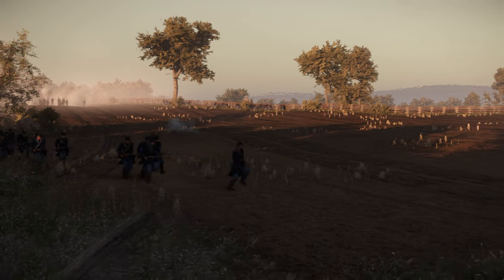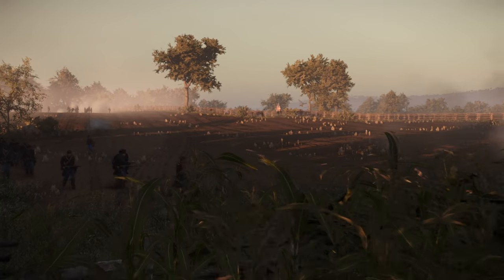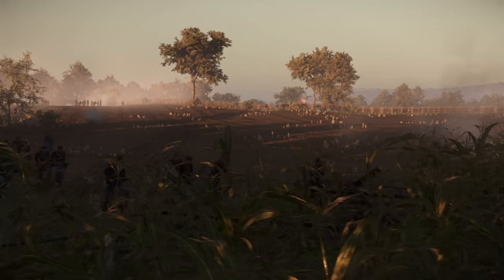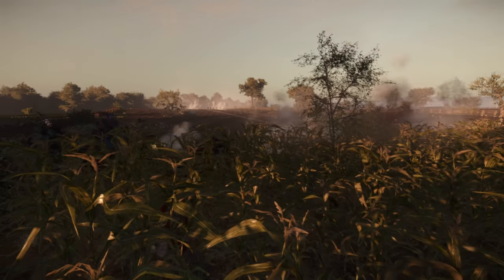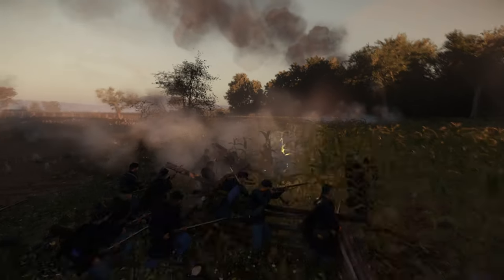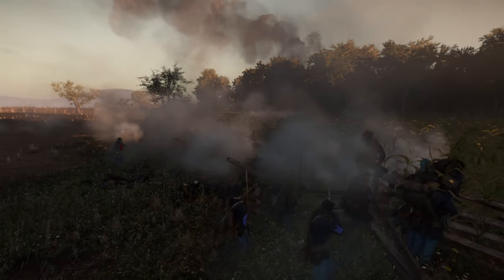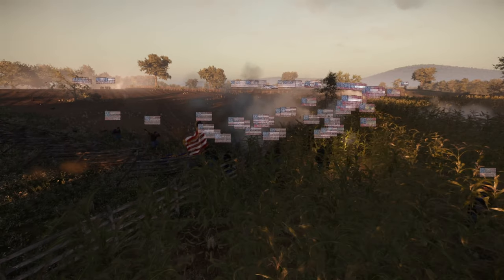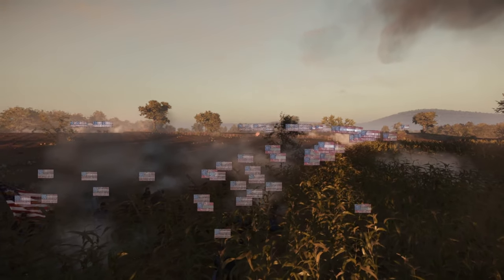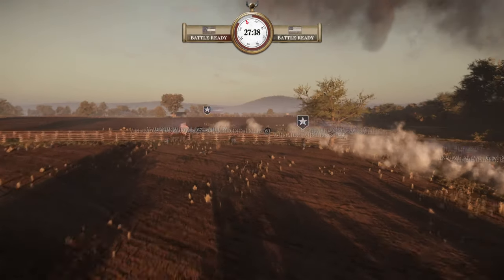So a full attack here by the Union. All regiments, on two prongs here. And I mean, Gustav's arrived. And a good job by the CSA falling back into the corn until the Union presented themselves here. And then they launched a counterattack. We've got another major attack on this side here.